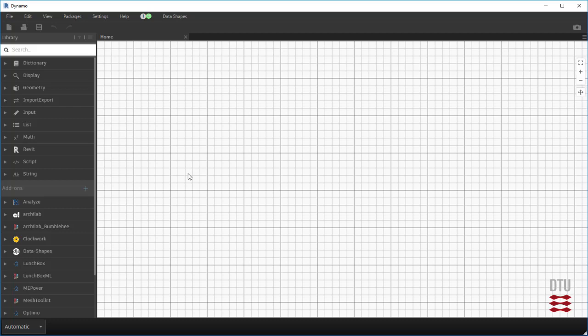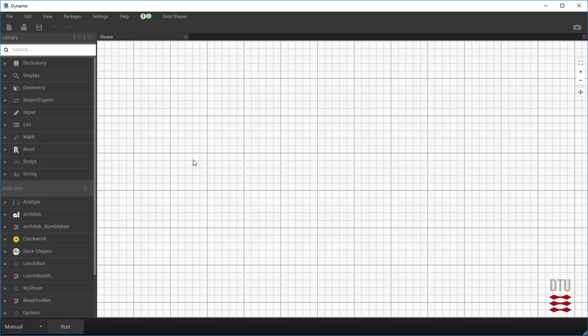Inside Dynamo we need to collect the elements as the first thing. Before I start doing that, I will remember to turn off this automatic, and it is outside the screen, but I will choose manual so I don't fill up the memory with unwanted processes being run while I'm building the graph. So be careful about this. Turn this into manual when you build a graph, and then if it is working later on, you could try using automatic. For start, manual.